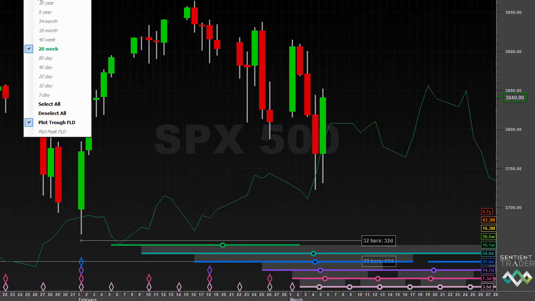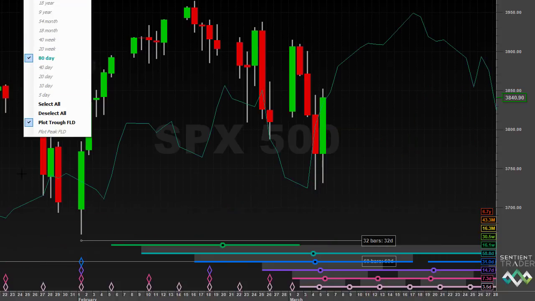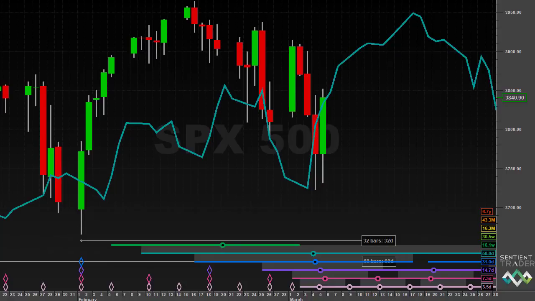So let's take a look at our 80-day cycle FLD. And here it is. Now you can see that yet again, price has failed to actually cross down below that FLD. In fact, the midpoint has, and so you could argue that that is a legitimate cross below the FLD. But I would suggest that price is very approximately finding support at the level of the FLD. And so again, we don't really have enough information.